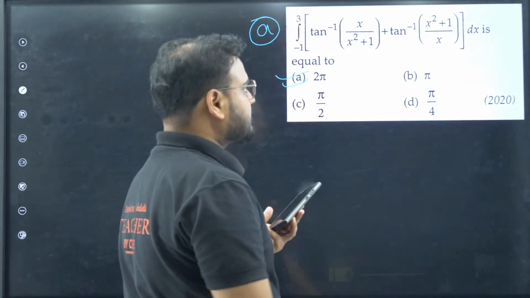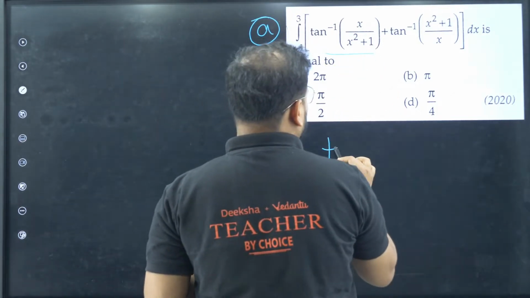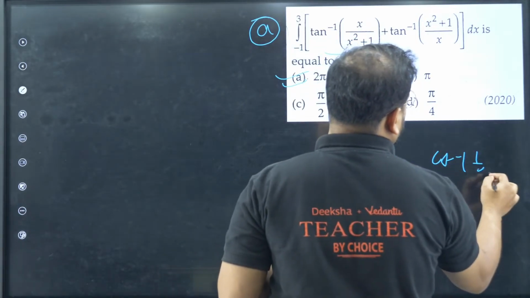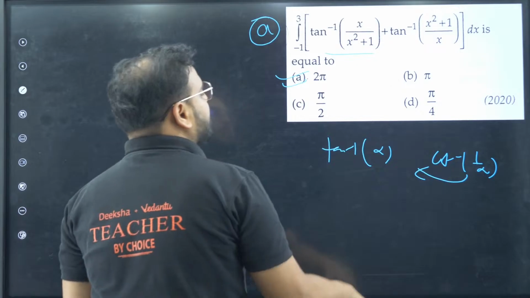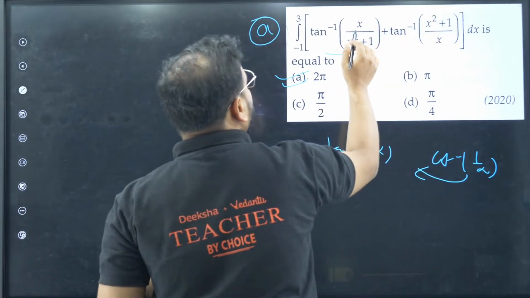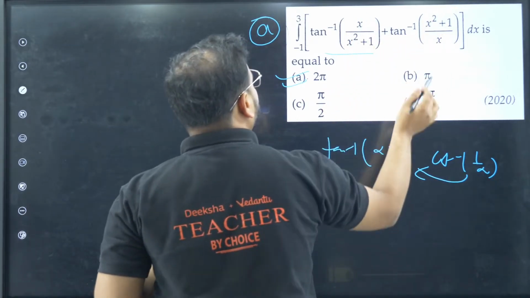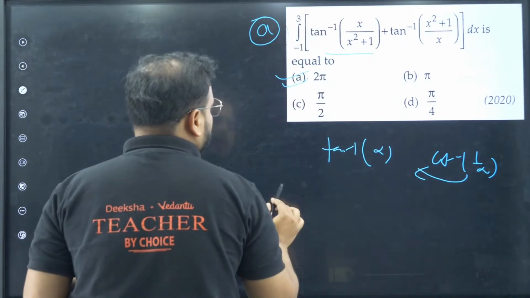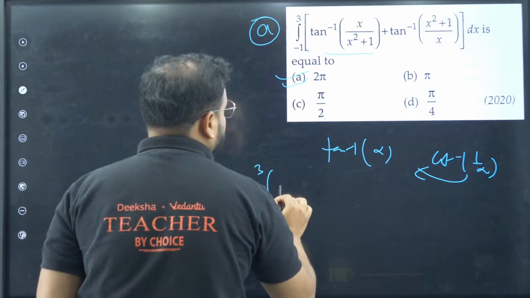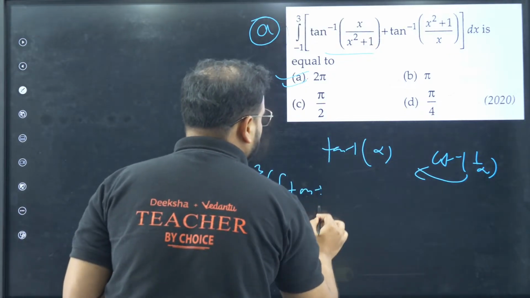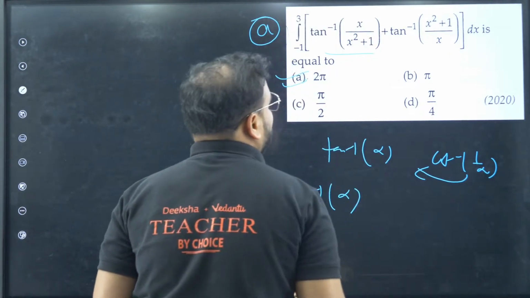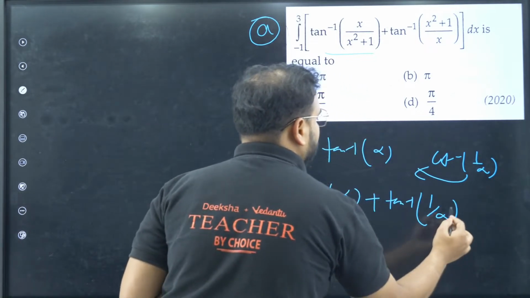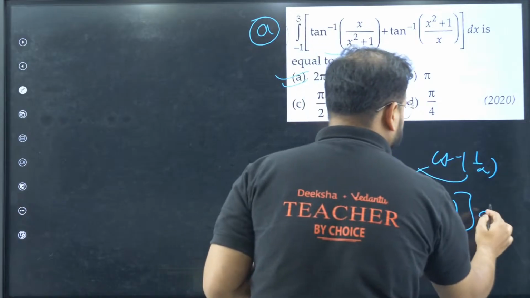How do you solve this? Tan inverse of alpha, and you have here cot inverse of, let's say, 1 by alpha, they're the same, no? So I can write here tan inverse of 1 by alpha, please check, if this is alpha, this is 1 by alpha, right? So I can write this part as cot inverse of alpha. Basically, I'm trying to say this, we have integration from -1 to 3, right? Right here, tan inverse of, let's call this angle alpha, and this is given as plus tan inverse of 1 by alpha, of course with the dx.